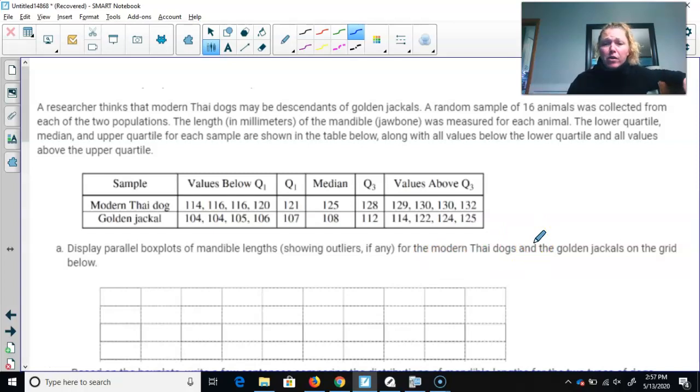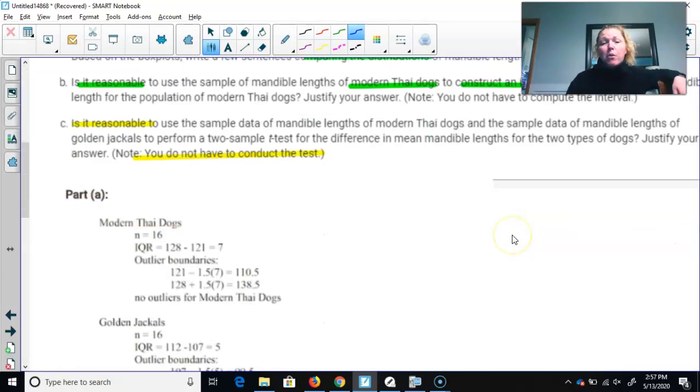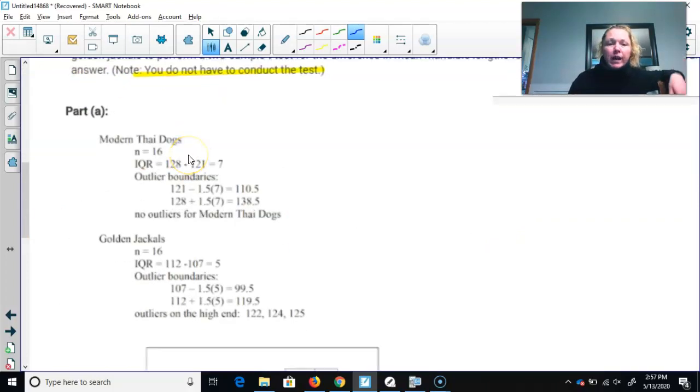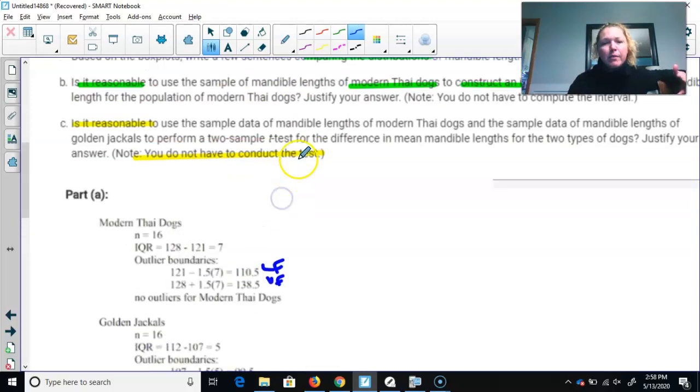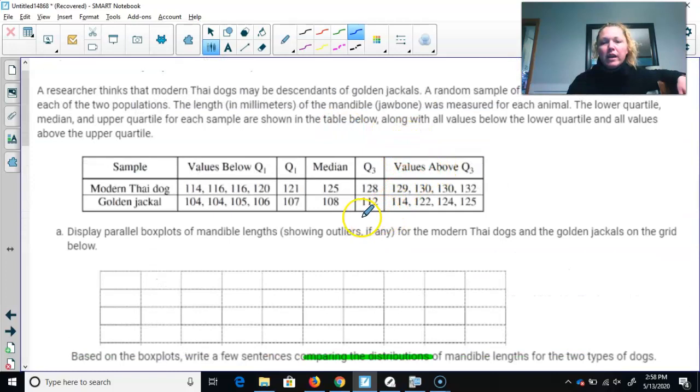I've reviewed with you how to make a box plot. If you need a separate video, it is your job as an AP student to reach out to me. What I did is I just showed the work right here. So if you want to pause your screen and take a snapshot of it, just to make sure you remember how to get that upper bound and the lower bound. So that's that outlier rule: quartile 1 minus 1.5 times the IQR, and quartile 3 plus 1.5 times the IQR. And then we have this lower fence right here, and we have this upper fence. And then we look at the data that they gave us and see, is there any data outside that lower fence or that upper fence?